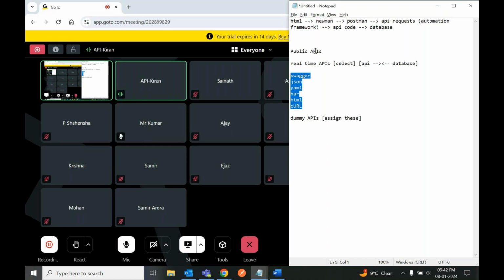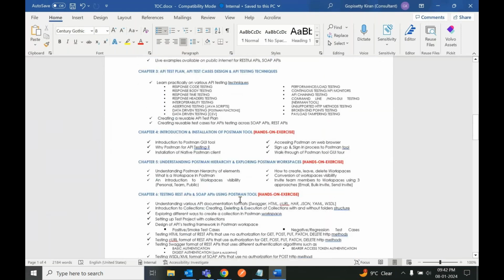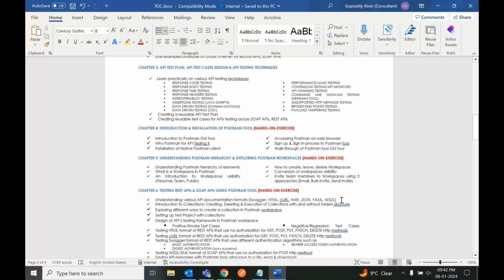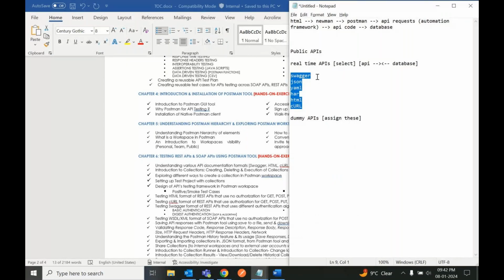Okay, and you also showed in some of the points, like I think session 5 or 4, you said we will use Swagger, JSON, YAML, HTML, curl. And in your document, the first line, somewhere it was there. Here it is. Chapter 6, I think. So each one will be one set of examples you will try to do, or will you mix up all of them? I really don't know how it works, so I'm asking. Each one will be a separate one. I'm not going to mix it.